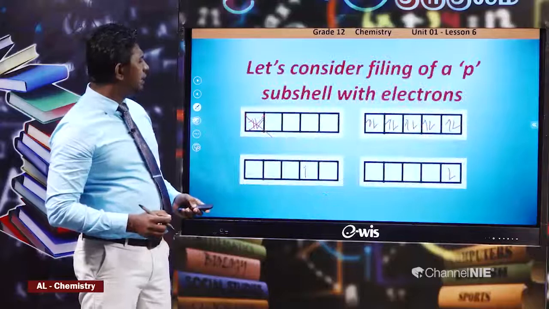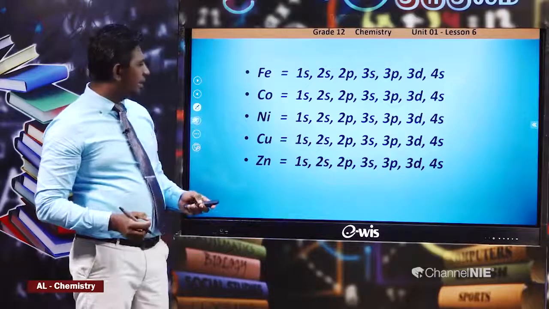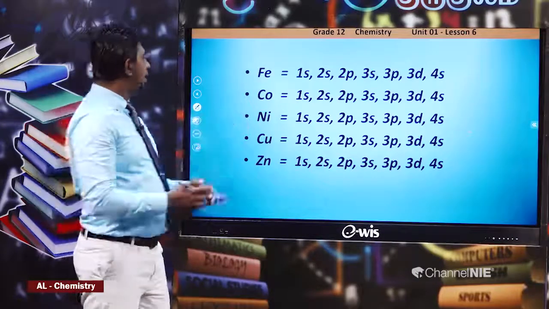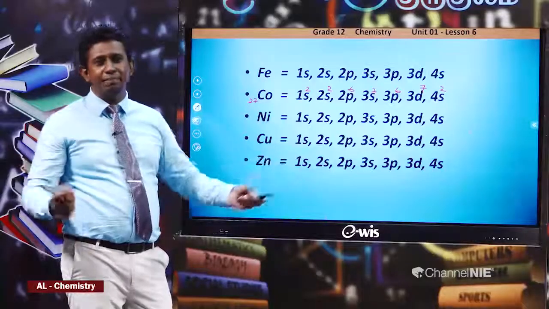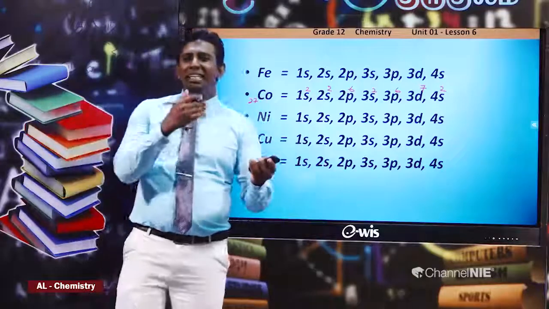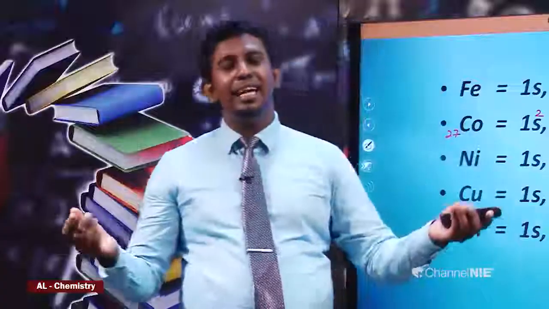Then students, when we talk about others, I will randomly take another one. It's the 27th, cobalt. So it's 1s2, 2s2, 2p6, 3s2, 3p6, 4s2, that's 20. Then another 7 you have. You fill all 7 in 3d. So it's another pattern we could see from the 21st to the 30th: the number beyond 20 is the 3d number.